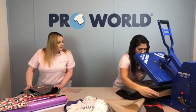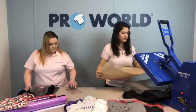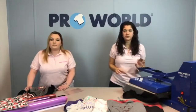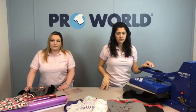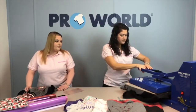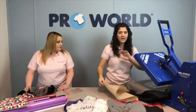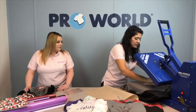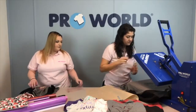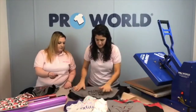Elizabeth, we're using the pillows because of the seams that are on the baseball shirts that are going to interfere with your pressing. So whenever you have collars, zippers, pockets, or seams, as in the baseball shirts that come right through the front, then you want to use a pressing pillow so it can depress into the pillow and not interfere with the adhesion of your design. And when you're layering, you don't need to press for full time. It's not required. Just enough to tack it down. Okay, and let's get the glitter on.